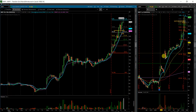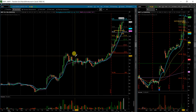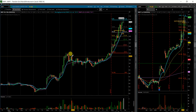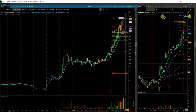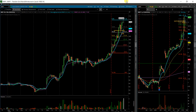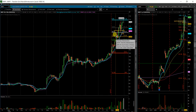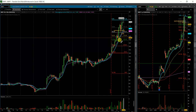Another key thing about these types of setups is when you have a big move, it brings a lot of other traders, a lot of other participants, into the market, and will lead to either a very indecisive move or a considerable amount of momentum to go with it. There's really no point in even trading against this kind of a trend, this kind of a move. That's what happened with Dries, and people kept trying to short it, and it was the largest short squeeze in history. But anyways, this will be BlackBerry, and going forward, that would be my first support level.